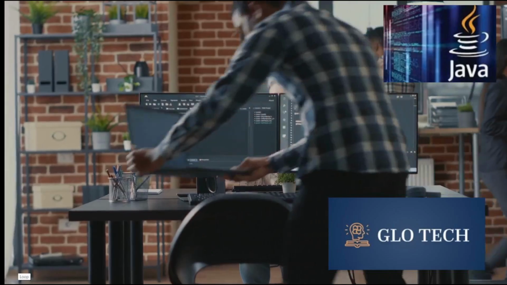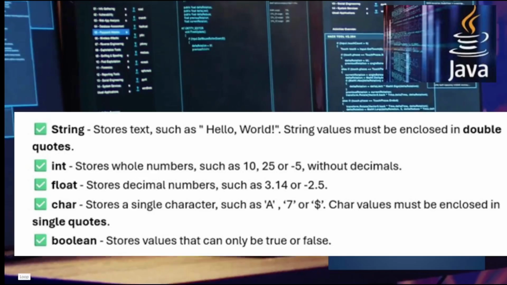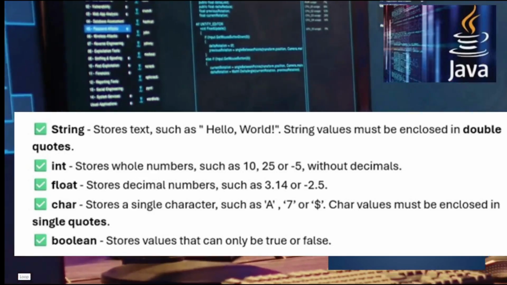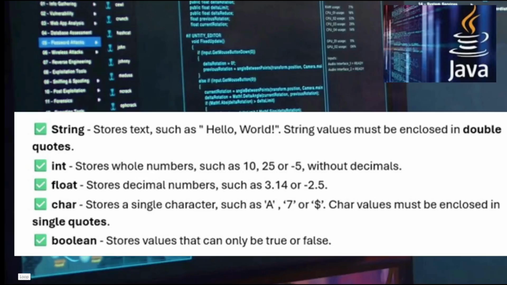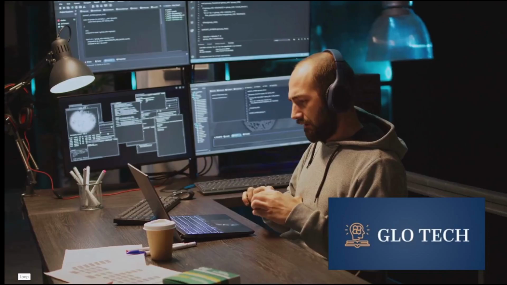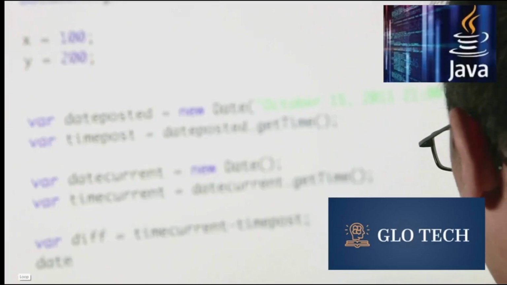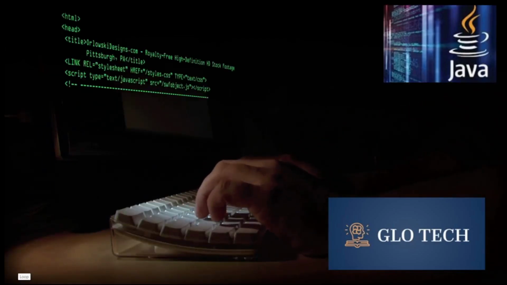In essence, a variable is a named storage location in a computer's memory. Think of it as a box with a label, the variable's name, where you can store a specific type of item, the variable's data type. This ability to store and retrieve information is what makes variables crucial in programming. They provide a way for us to interact with data, modify it, and use it to perform calculations and make decisions within our programs. To effectively use variables, we need to declare them.